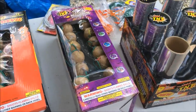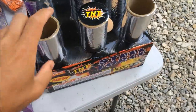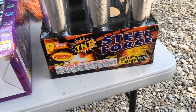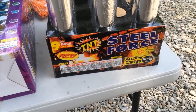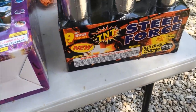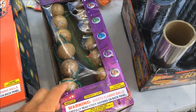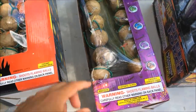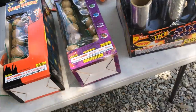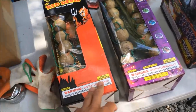Over here we have some artillery shells — these you can get pre-packaged. This one was about $120 to $160 from TNT, buy one get one free. If you spend over $600 you get additional deals. Comparing that to about $35 here, we get a lot more bang for the buck — 12 shells versus 9 there. With buy one get one free, for $40 I get 24 shots.